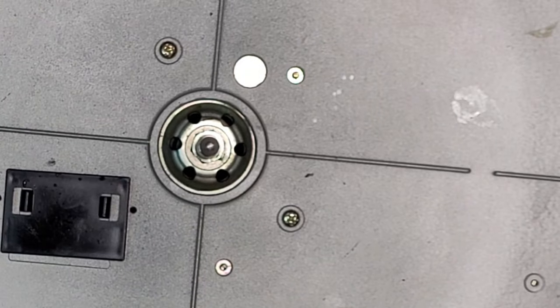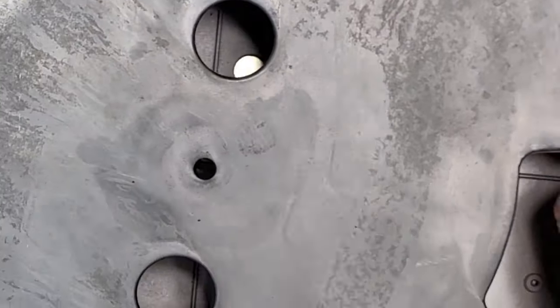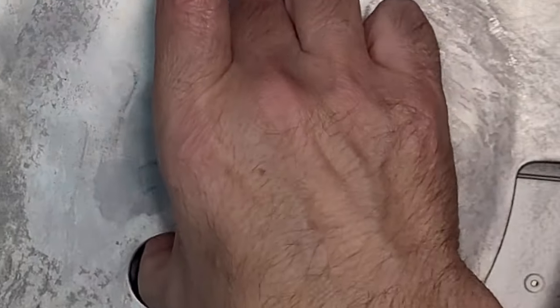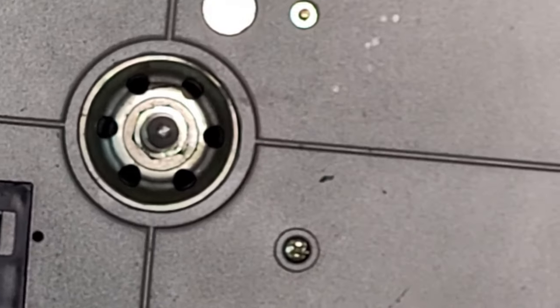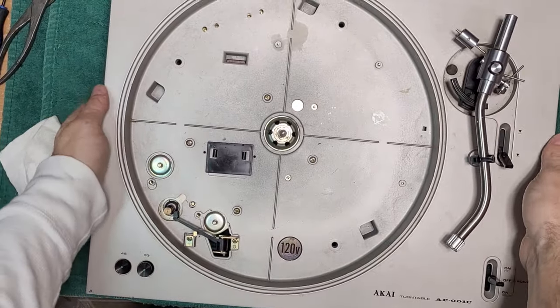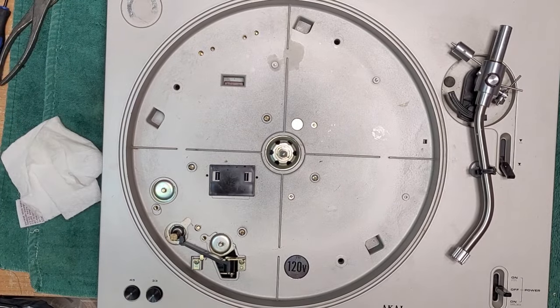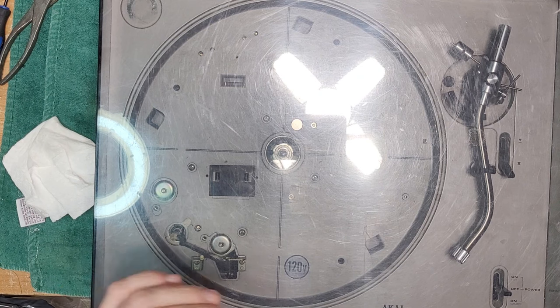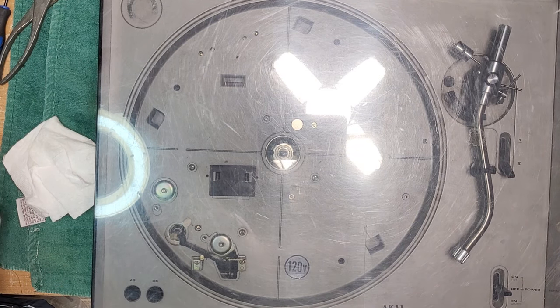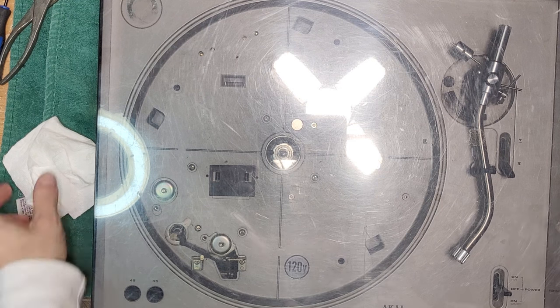And now we put the platter on. Instead of the whole thing spinning, it's dead quiet. That's a lovely lubricated bearing there. Okay. All right, we need to put the screw back on, and the underneath part here. That was a toughie. Definitely the most seized spindle bearing I've ever come across.